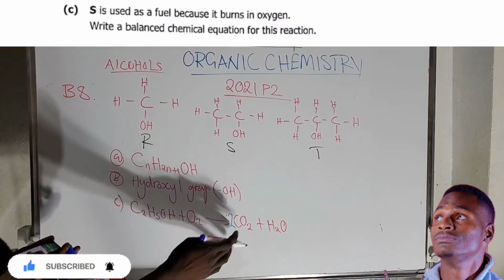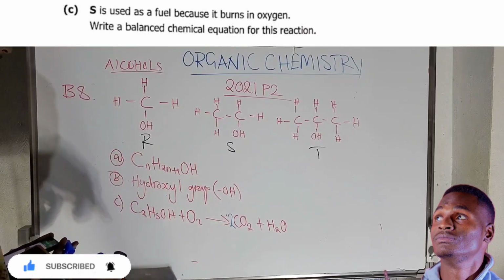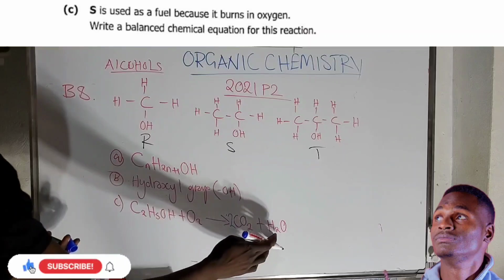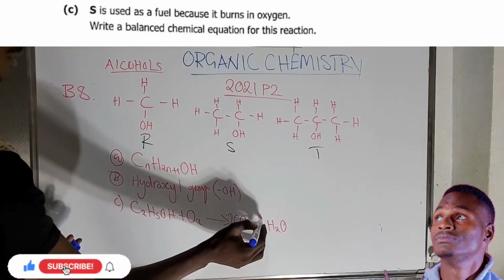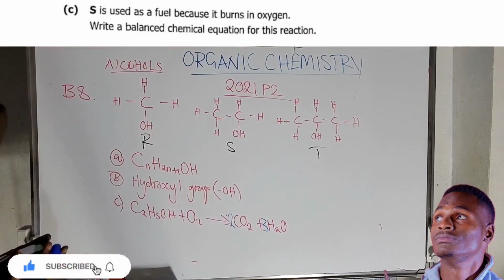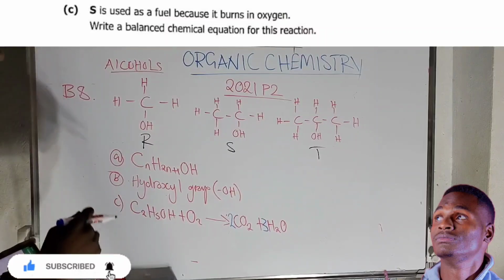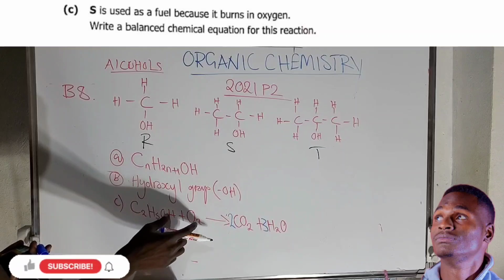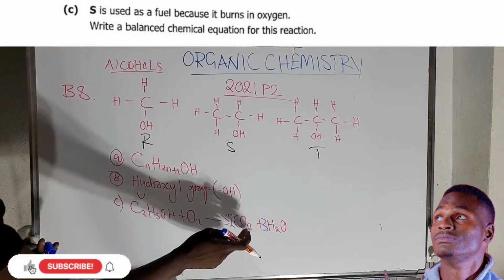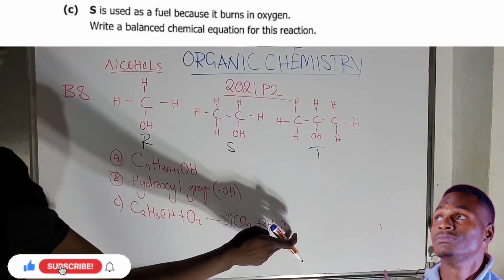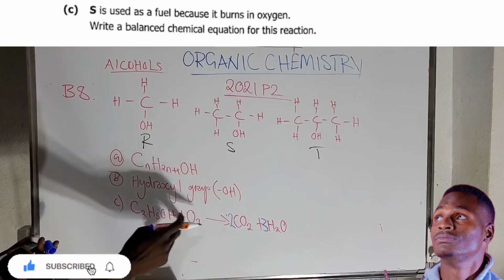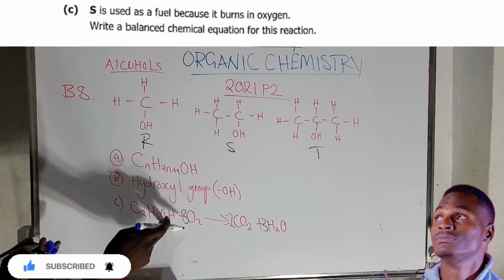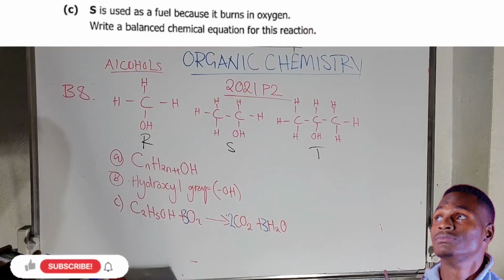Write a 2 here so that the carbon atoms balance. Hydrogen you have 6. Hydrogen you have 2 here, sorry. So we'll put a 3 so that also hydrogen atoms balance. The other one is after hydrogen there's oxygen. Oxygen here you have 6. And oxygen here 2 times 2, 4, plus this 3, 7. So how can we make this 7? By introducing a 3 here, because 3 times 2 is 6 plus 1, 7. So this is the answer.